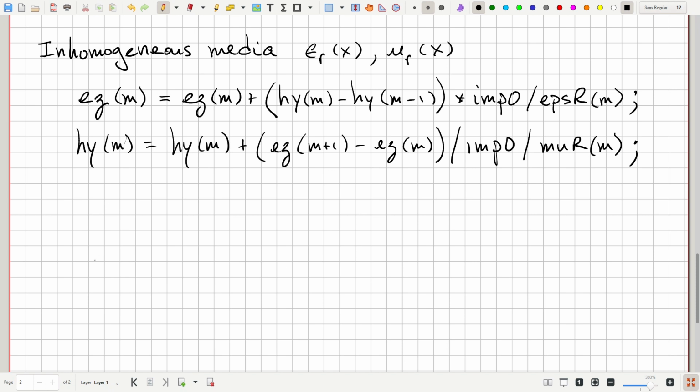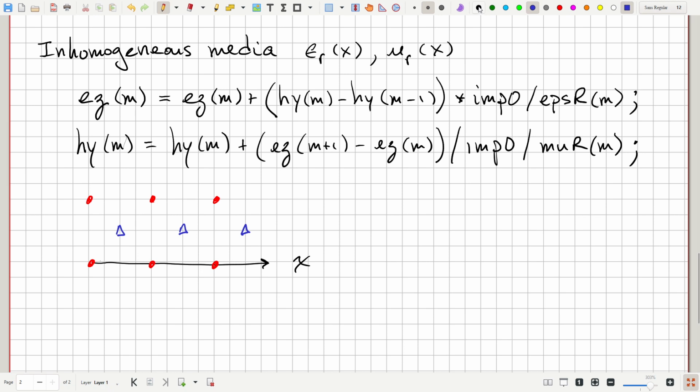Before we do that, though, let's make one other additional change. Here is space, and here we've got our electric field values. And remember that our magnetic field, let me draw another time step here, and our magnetic field values are offset by one half of a step size in both space and time.